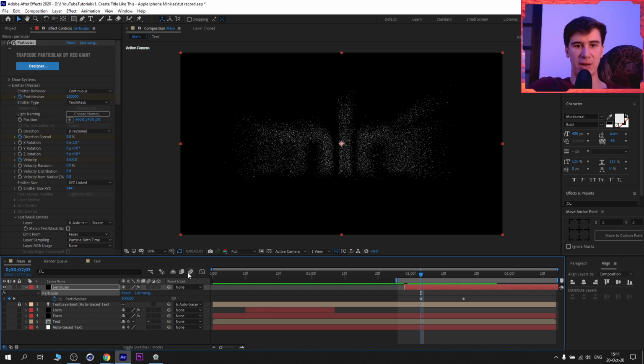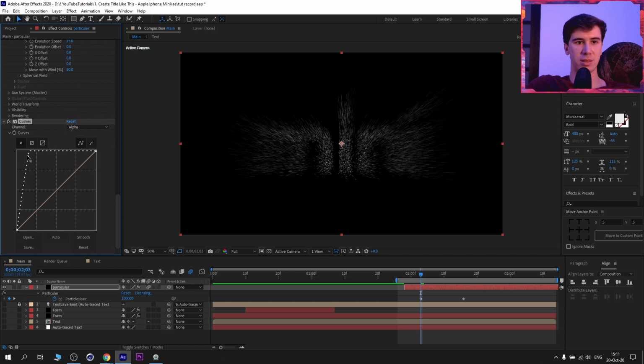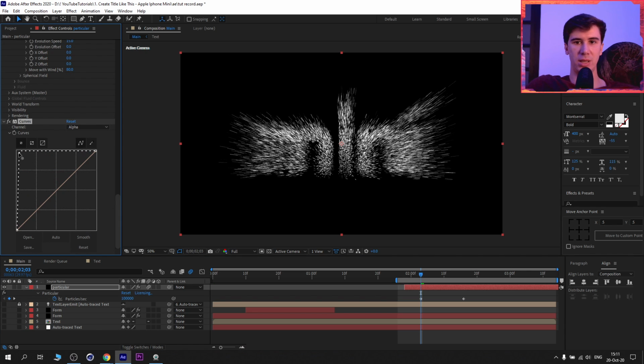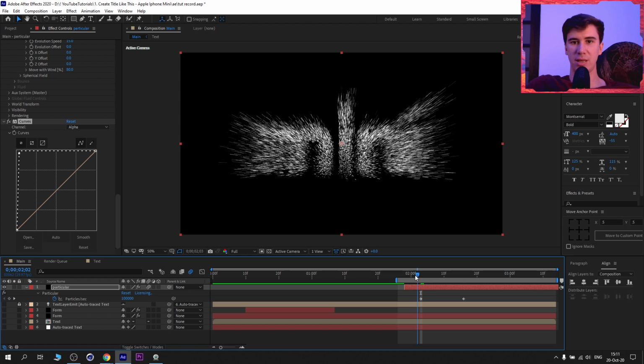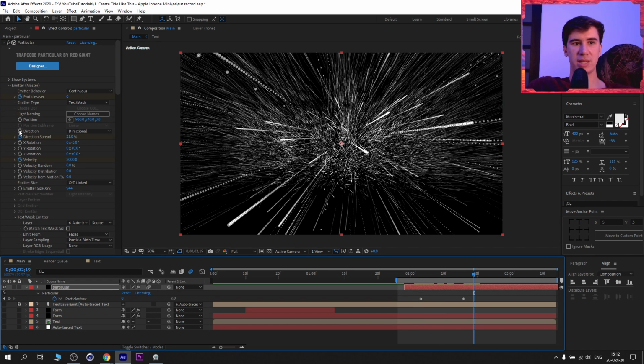So maybe if I enable motion blur here, and here as well, and maybe let's increase it a bit more, like this, you will see that we have this initial burst. So with this animation of direction spread, we're making this second little burst.